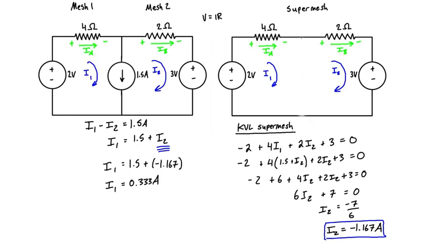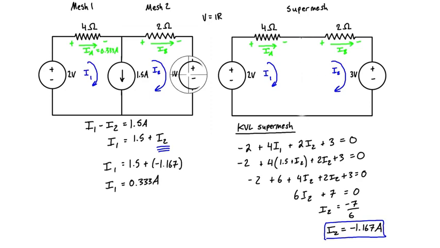But if the problem asked you to find the branch currents, it would be asking for the green values here. And we pretty much have the answers already, but we'll just double check to make sure. So IA is equal to I1. So I1 is equal to 0.33 amps. So it is going positive in this direction. We can label it on as being equal to 0.333 amps going to the right.